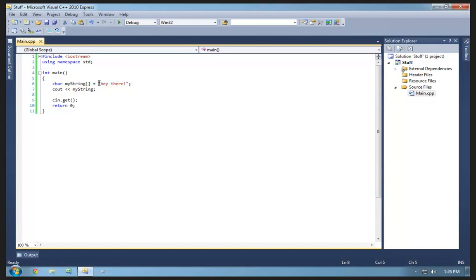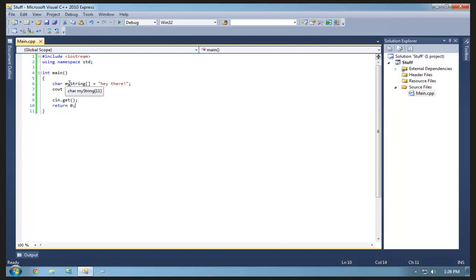But because the C++ compiler has special knowledge of a C-style string, it will properly figure out what number should go in here. And you see if I hover over it, Visual C++ is telling me that it's an 11 character long string. So it actually automatically generates a terminating character.